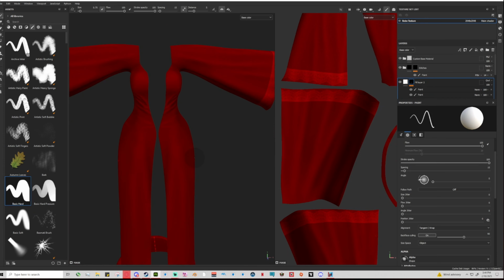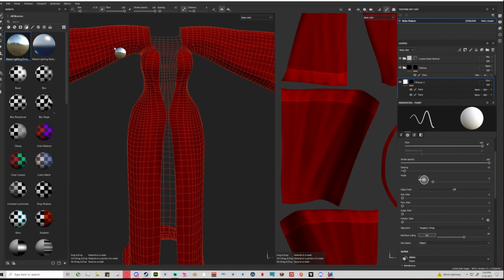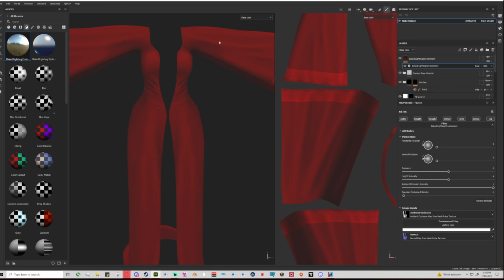without any of those stitching details or that fabric detailing, like on the material view. I go through and actually add, let me come over here, I think it's this one, under filters, yes, this baked lighting environment. So I'll toss that on. I normally stay in base color for this. This is more so for the base color than it is for the material.